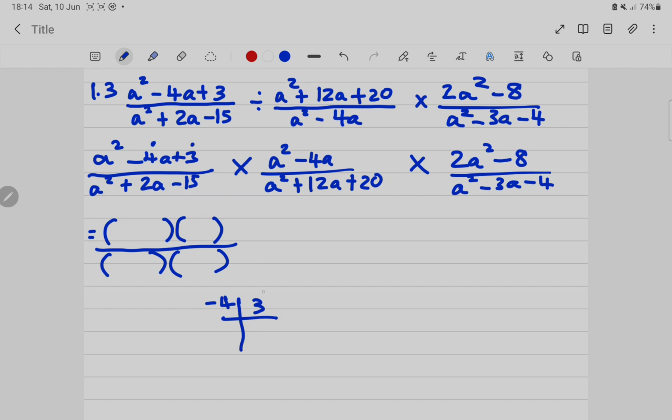Okay, so we want two numbers. When you multiply, they give us positive 3. The same numbers when you add, they give us minus 4. So the factors of 3, it's 1 times 3. But now the middle term is negative. It means we must also consider negative 1 times negative 3. And then we check which pair meets the requirements when we add. So we get this 3 when we multiply, and then we get this negative 4 when we add.